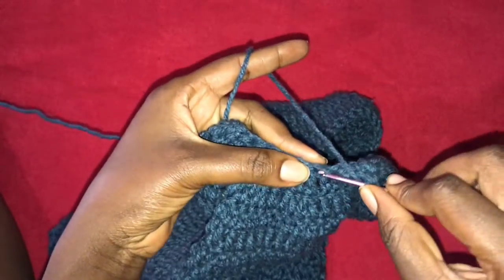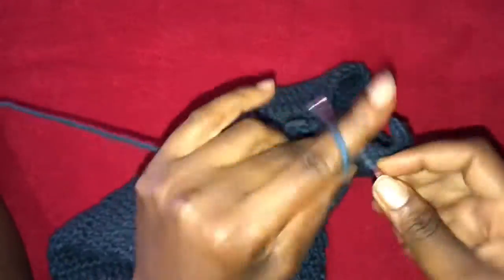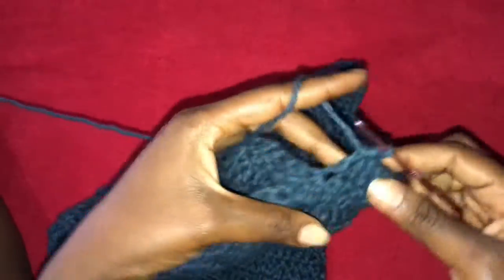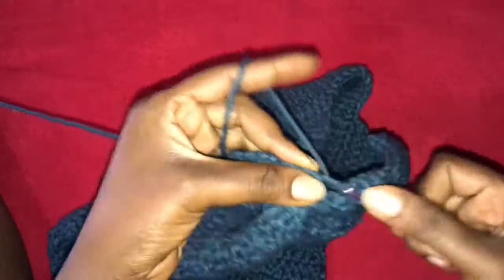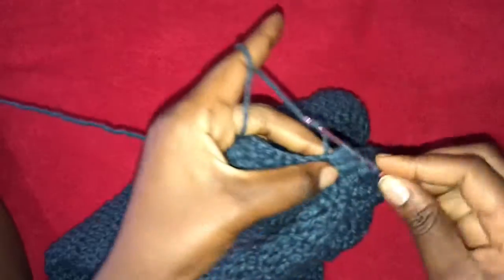Now I'm going to work 2 double crochet together, like this, and then work 2 double crochet together, like this, and 2 double crochet together like this.